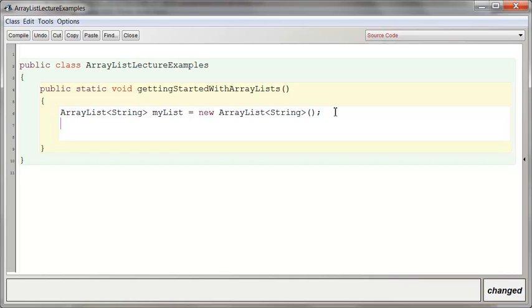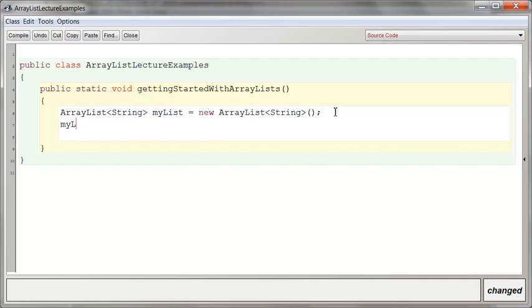Now, if you remember with arrays, when you wanted to load information into an array or take information out, everything was managed through the square brackets and everything was done manually. You had to say exactly what index you were going into. You always had to make sure you were in bounds. Array lists are not quite like that. They feel like they have an infinite length. You can add new elements into an array list over and over again. You don't have to worry about going past the index. It seems to resize itself automatically as you go.